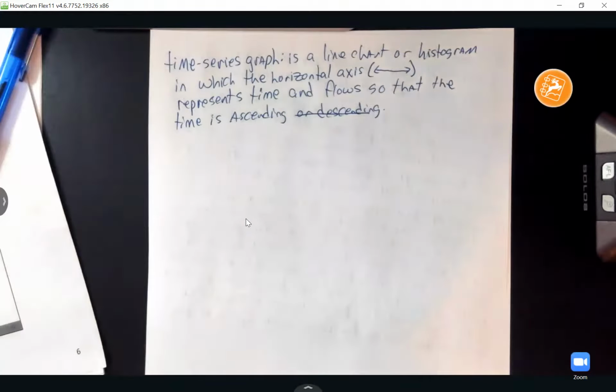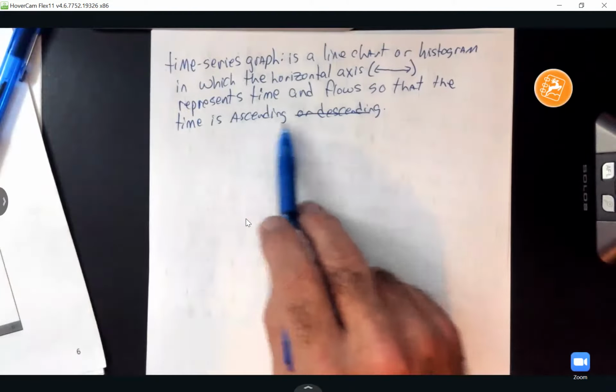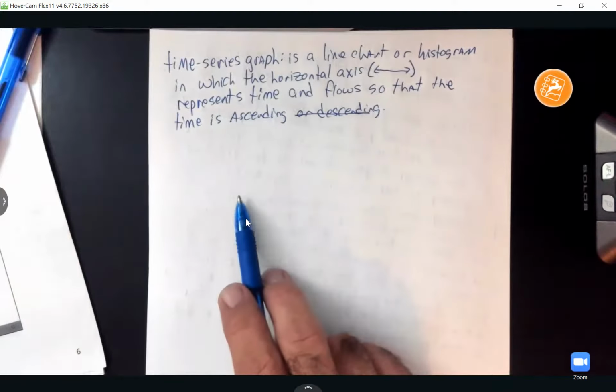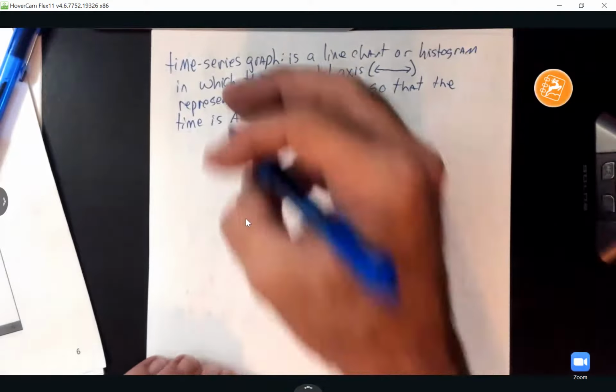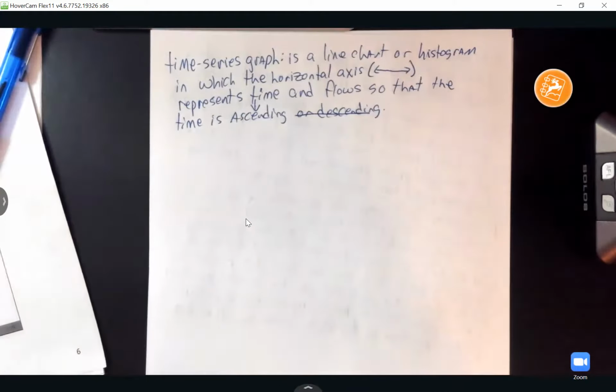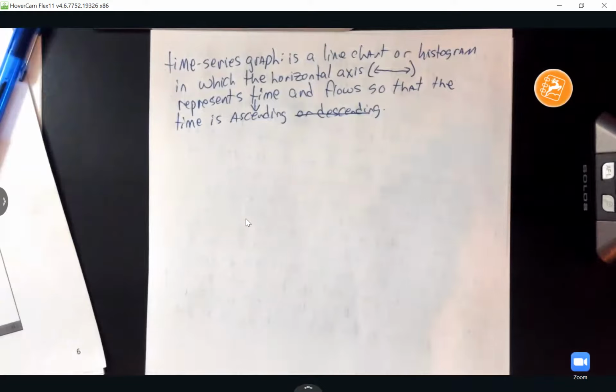Is it by months, hours, days? I could do by years. And I think my example is actually going to show you how it's in years. So remember, although it can be ascending or descending, I could start from the year 2020 and go backwards. It's standard common to always use the ascending order because we're used to the years adding instead of decreasing. So let me show you an example of that time series graph.